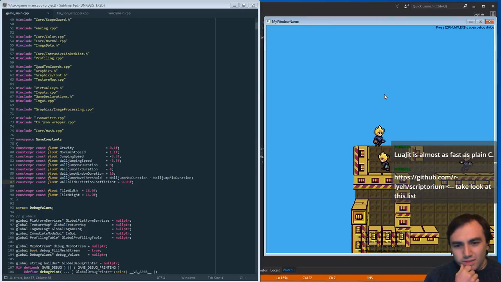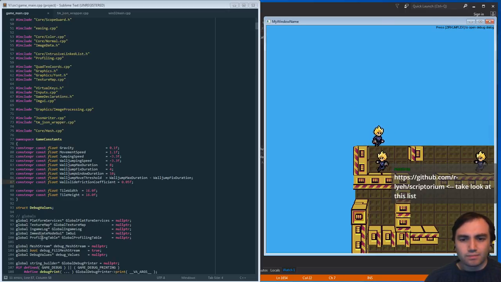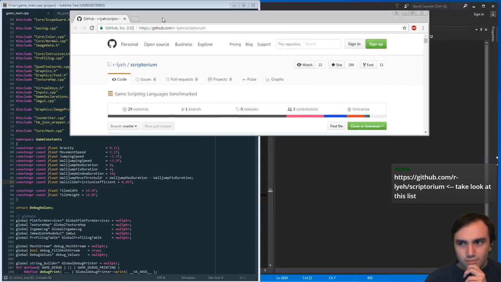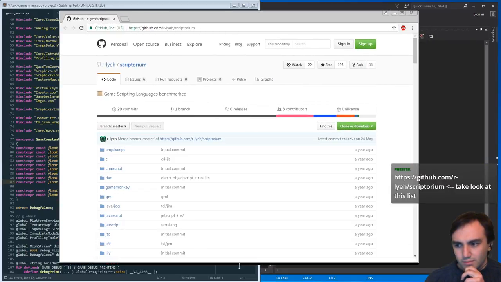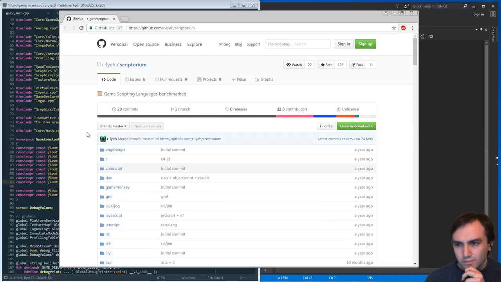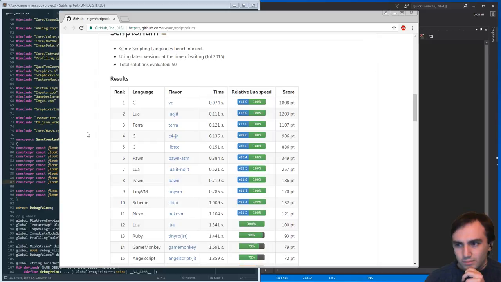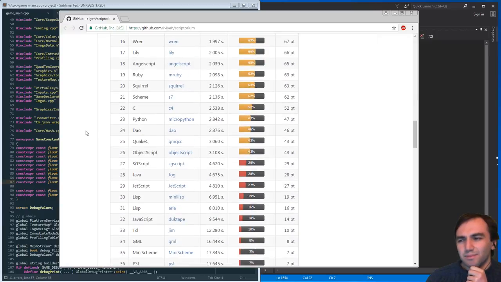Widget is almost as fast as plain C. No, I didn't mean speed as in compilation speed.